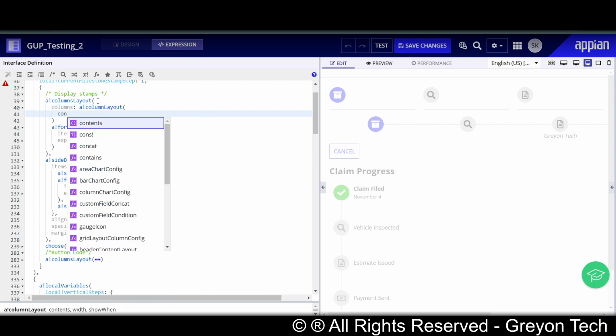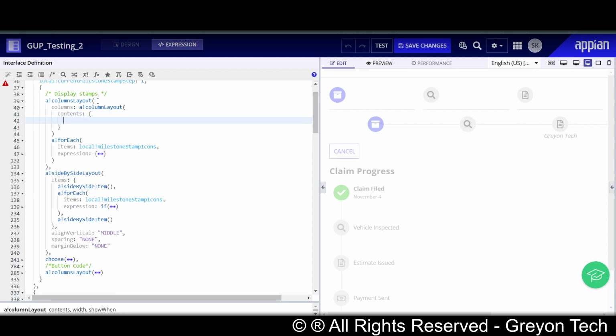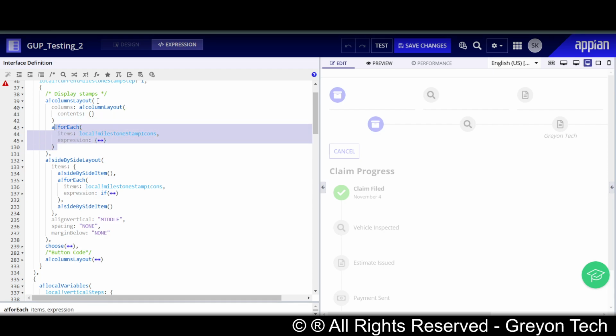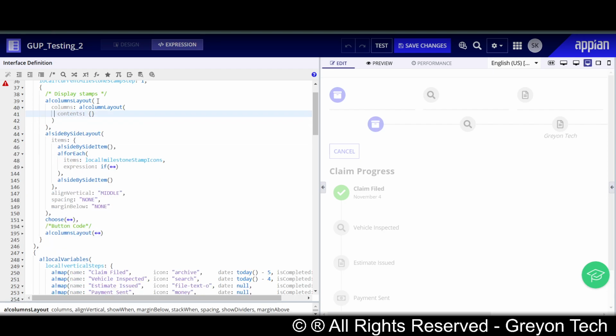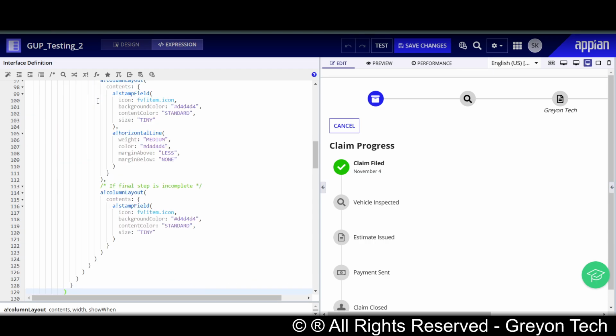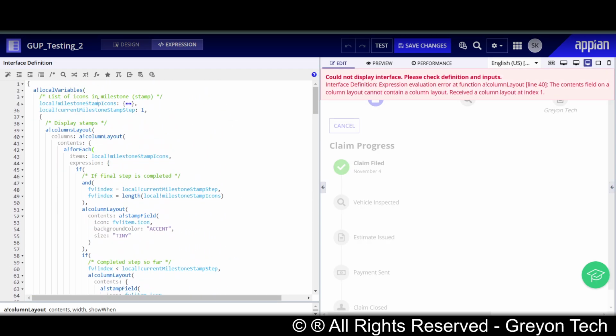And inside the contents, we can put A-bank for each. Yeah, let's put it inside it here. Now here we can see that we are having extra column layout here. So we can remove the extra column from here.